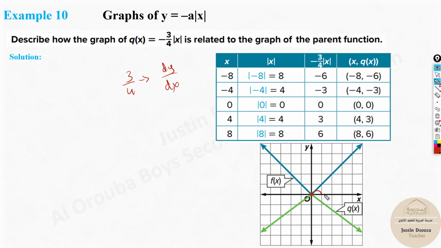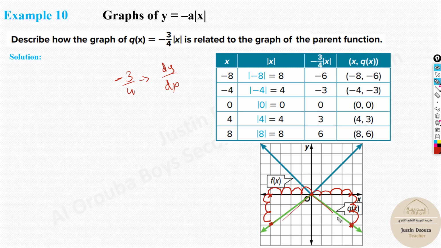Or you can do one thing. If you take it up, then you are to reflect it. So minus means you're going downwards. Okay, it's downwards. Don't worry about this x. Doesn't matter. Both the sides, it's fine. This minus means just this y-axis, put over here. Take it downwards, okay? Now, x is 4 to the right. Let me do that. 1, 2, 3, and 4 to the right. Or you can go to the left. It's the same. You have to do both. 1, 2, 3, 4 because it's an absolute value function. What about this? Minus 3 means down. 1, 2, 3. Over here, this is the point. Same thing here. 1, 2, 3. This is the point.